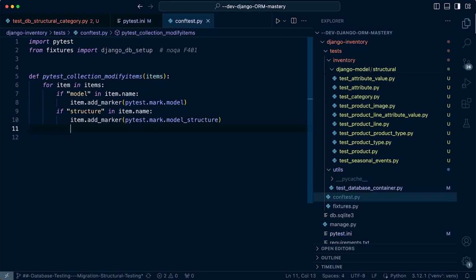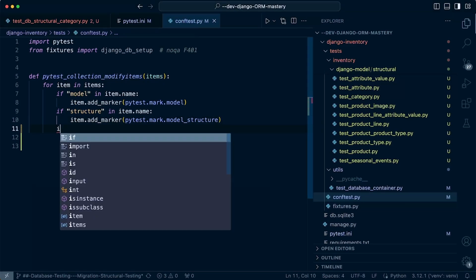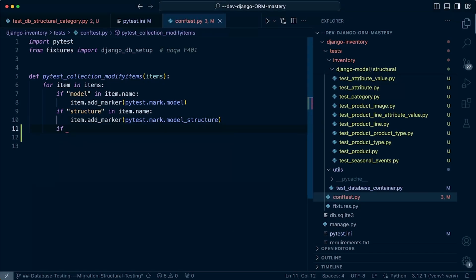So let's just expand that now to include our new marker. We'll just add an additional if here for now. So if the text model migration is found in the item, which is the actual test, in this respect the name of our test, then we're going to add the marker automatically to the test.